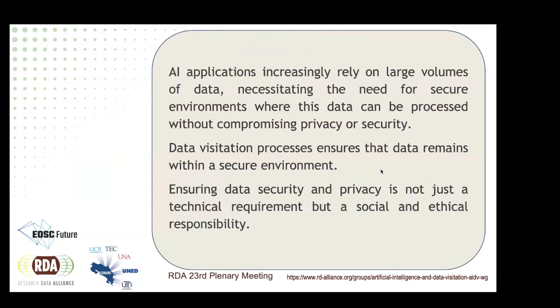So in conclusion, we're saying that AI applications increasingly rely on large volumes of data, necessitating a secure environment where this data can be processed without compromising privacy or security. While involved in data visitation processes, we should ensure that data remains within the secured environment. And ensuring data security and privacy is not just a technical requirement, but a social and ethical responsibility. Thank you very much.